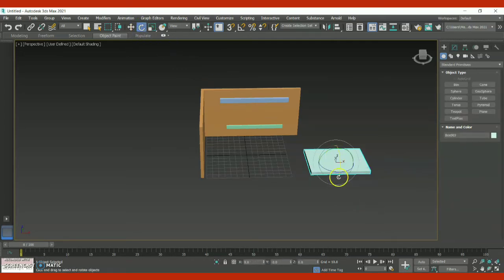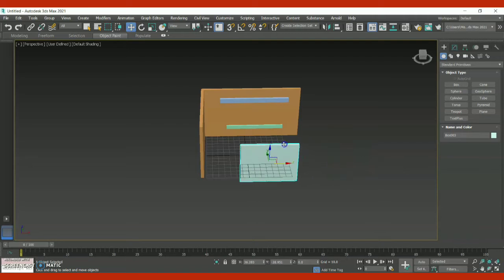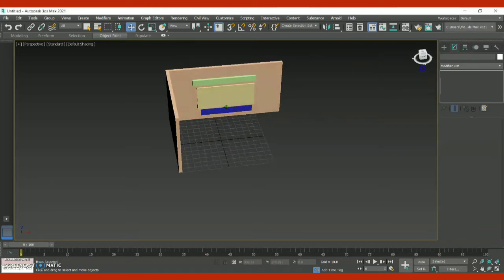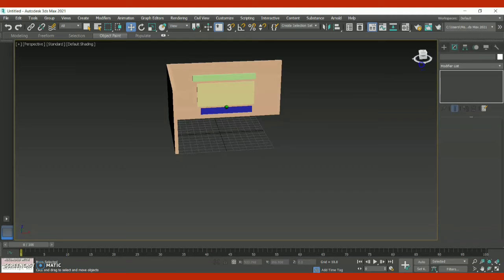And let me use my rotation tool in order to rotate it and place it inside my wall. So let me bring it inwards. Now as you can see, we have created a TV cabinet with the help of the wall tool which comes under AEC Extended, and also we have used the box tool and created a top view and a framework for a TV, and also a simple cupboard-like structure for the bottom part of a TV cabinet.